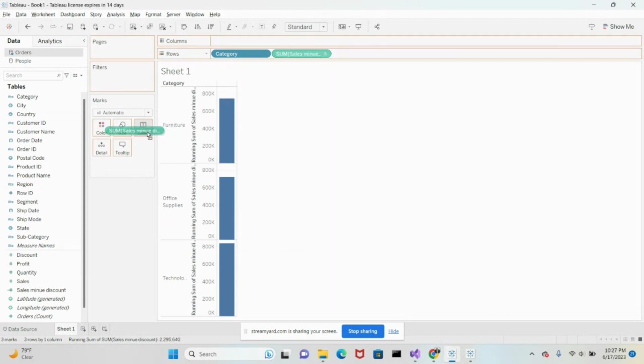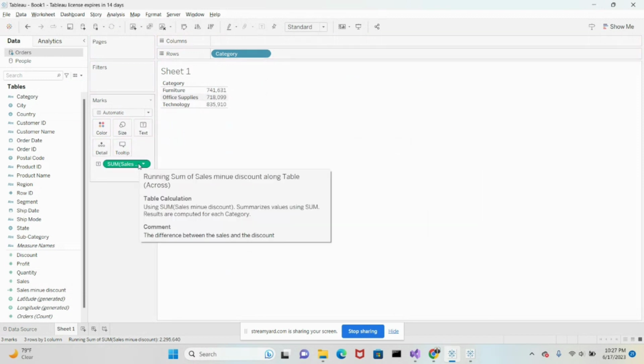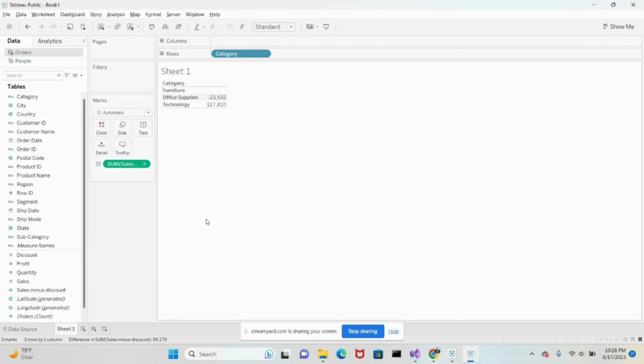And what's really cool is I can drag it to label, and I get that same consistency across the shelves, which was not a thing before, as you can see on the last version. Another thing I want to show you guys is that you get the same functionality with filters. So let me show you how that looks too. I think that's pretty cool.